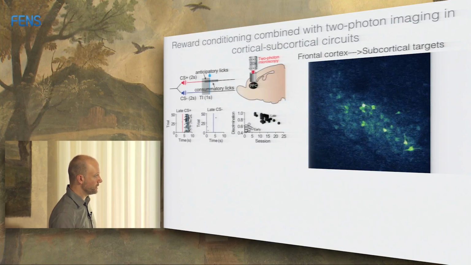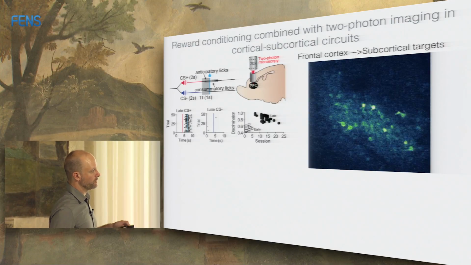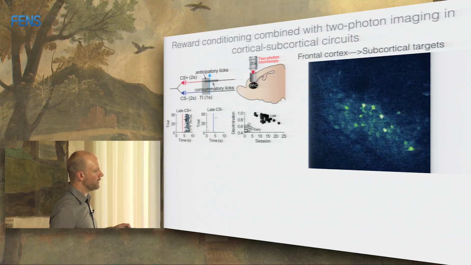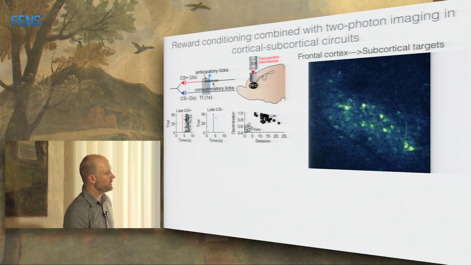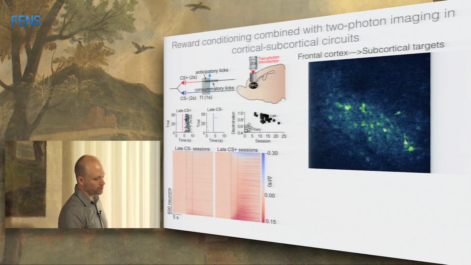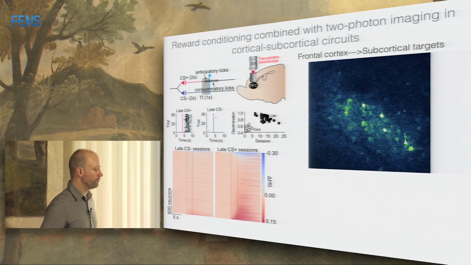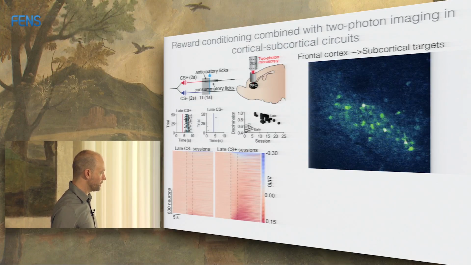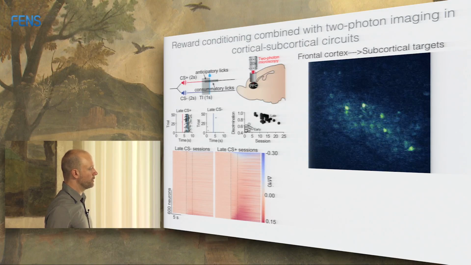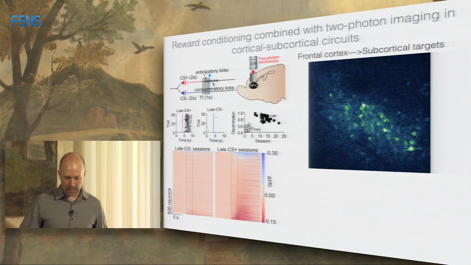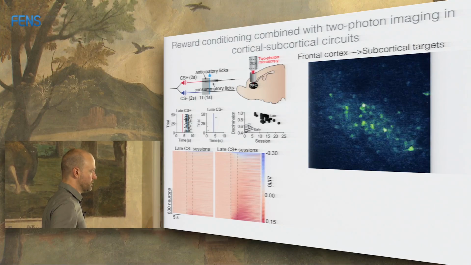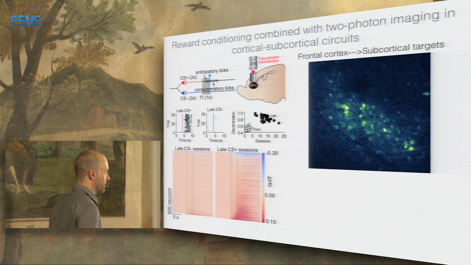And I'm not going into the details, but I'm just going to show you representative data from this task where we can measure the activity of hundreds of neurons simultaneously within this brain region, either from all prefrontal cortex neurons or from cells based on their projection targets. And then we can look at the activity of large populations of cells to these very simple behavioral tasks, such as the cue that predicts reward versus the cue that doesn't.